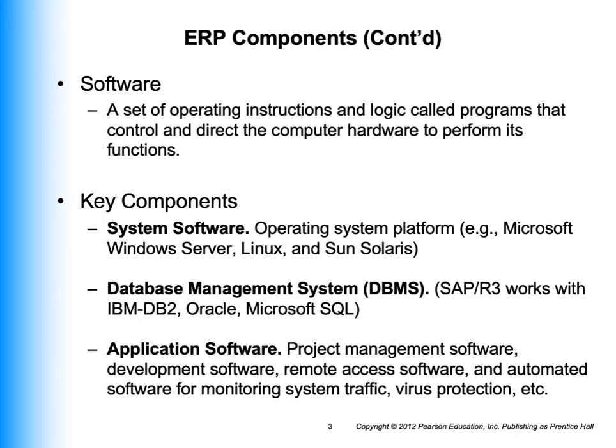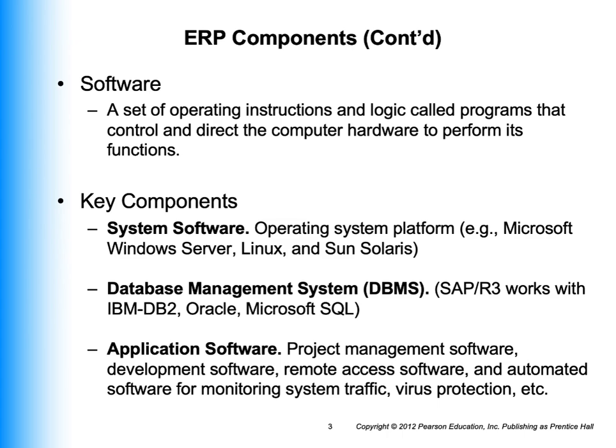As for software, the basic we will require is system software such as Microsoft, Linux, OS2 or Sun. That's pretty much the OS system. The database consists of, in this case, Oracle or SAP with IBM or Microsoft SQL, and other application software could be project management, remote access, antivirus, and could be third party too.